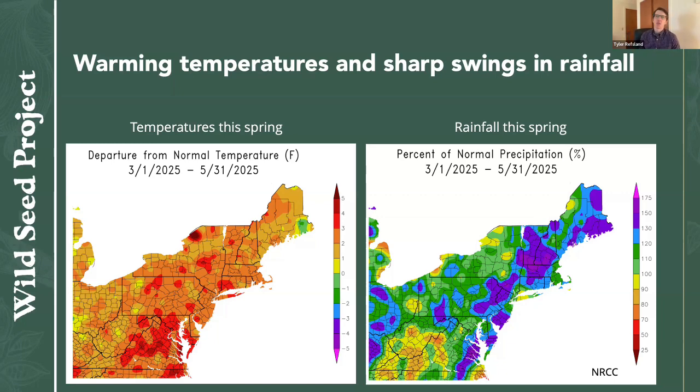Temps in Maine have risen almost 3.5 degrees since the beginning of the 20th century. In particular, winter warming is really stark in a place like Maine. It's been about twice the amount of summer warming in the state. And we've really lost cold nights, which used to be very commonplace in the summer and shoulder seasons, and they've been below average for the last quarter century. So we're really entering a new era of climate.